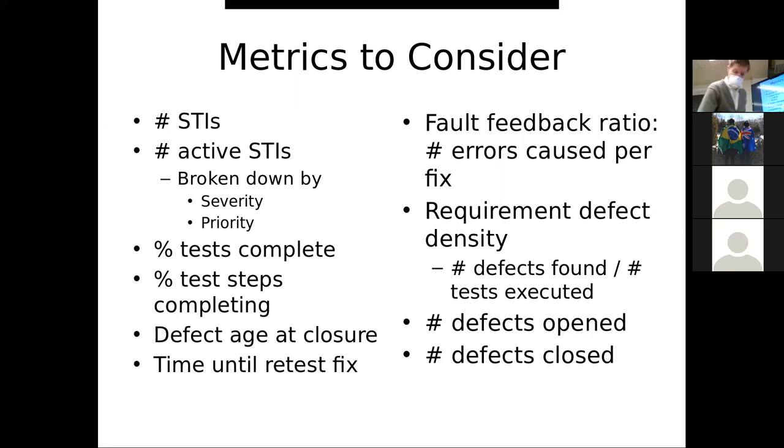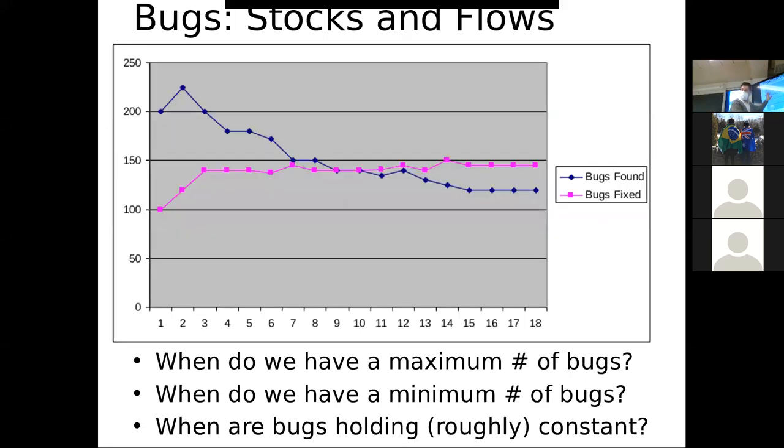Okay. So in short, the number of defects in the system that are not yet fixed was building up here, built up slower as these two came together. It was just increasing less quickly here, and then it sort of plateaued, and then it started to go down here as we were fixing more than we were finding. And it'll be going down for a while. We'll be catching up and fixing them over a period of time.